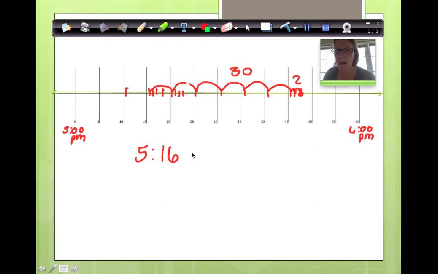Well, that's kind of like life because we don't always do everything exactly on the even numbers, do we? Sometimes we do them on other increments. It's not that important, but we can still do math when it's not exactly even.